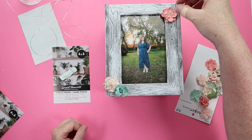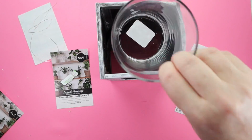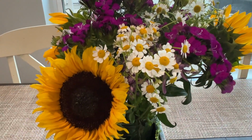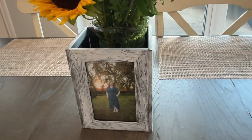But that's it. This is simply wrapped up. Now you could add embellishments to the frames if you wanted to, or you could just leave it plain. And there you go. You've got yourself a great Mother's Day little gift to present flowers to that special someone.